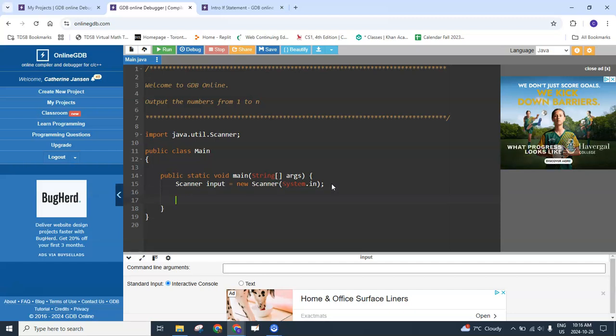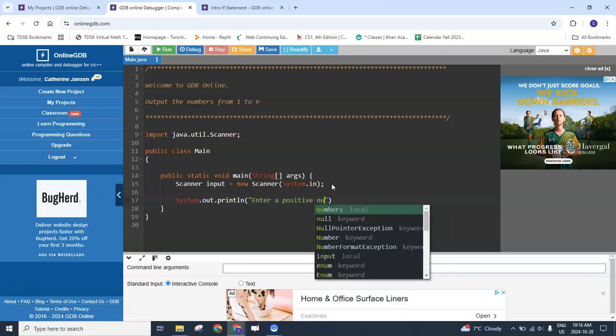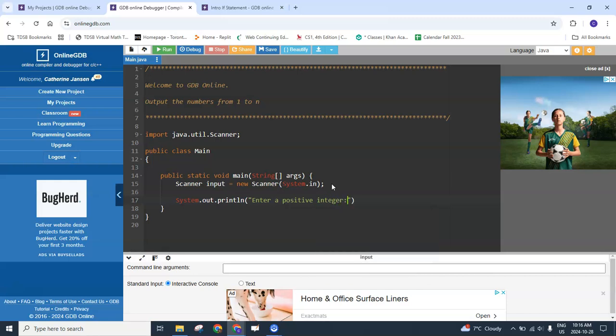So then I would say, enter a positive integer. And we haven't talked yet about how to verify inputs. We will hopefully get to that later on in the course. So now I will say int n is equal to input.nextInt.